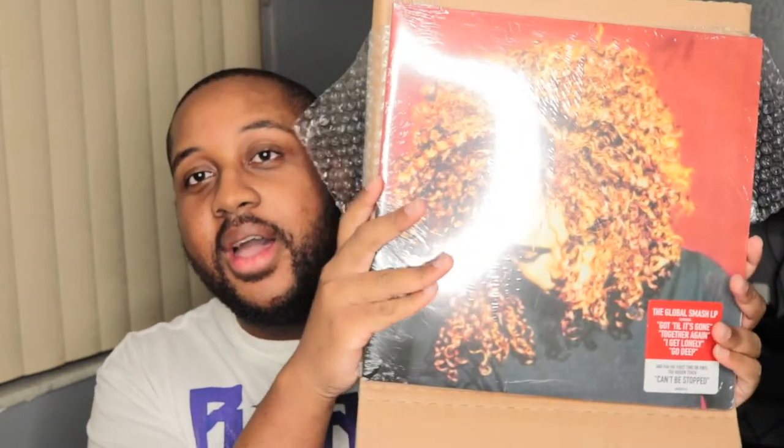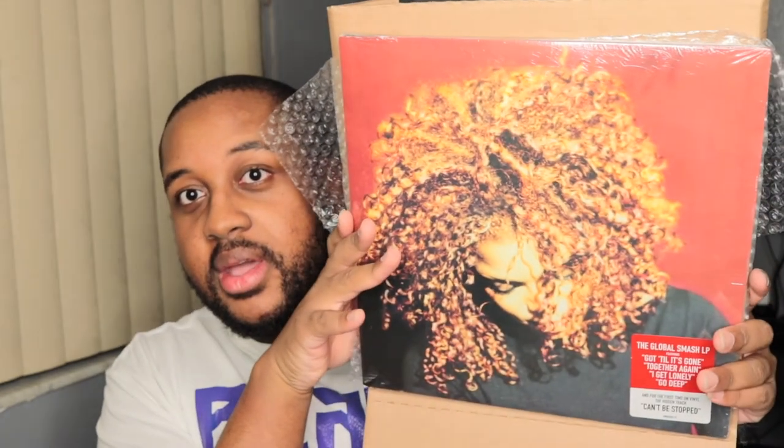Look at that! Amazing. And it has the pop sticker on there, which I will be keeping. This is the box — I gotta throw that away. This is the back of it. I always thought I was going to only digitally own this album. I never thought I would be owning a Janet Jackson vinyl, let alone even touching a Janet Jackson vinyl.